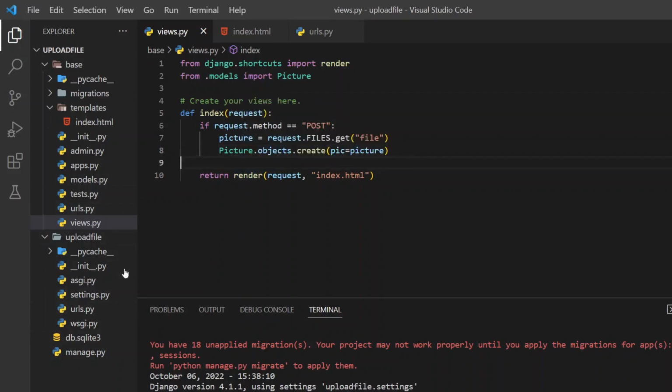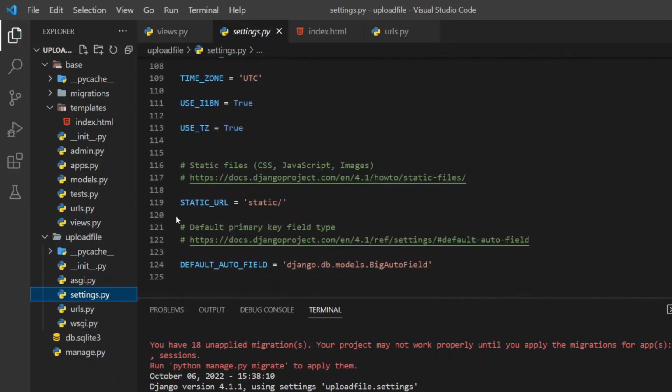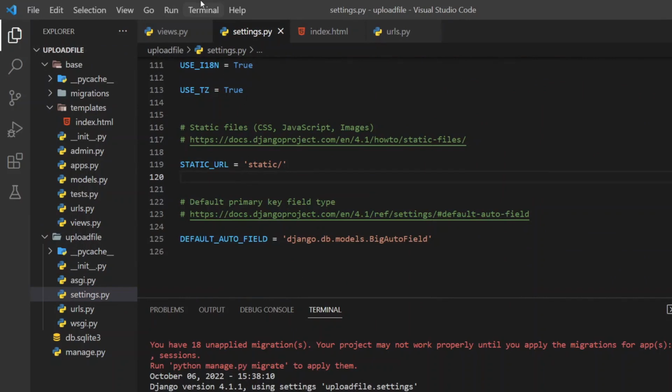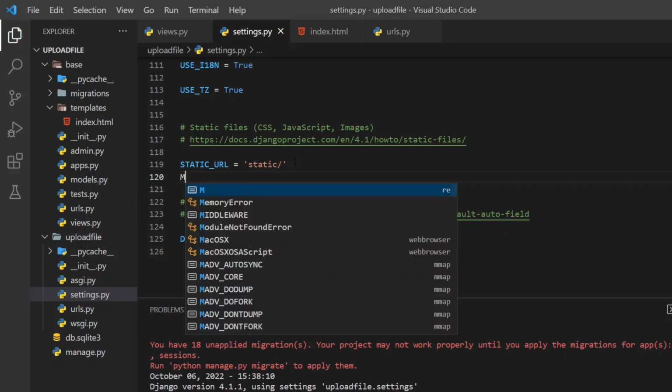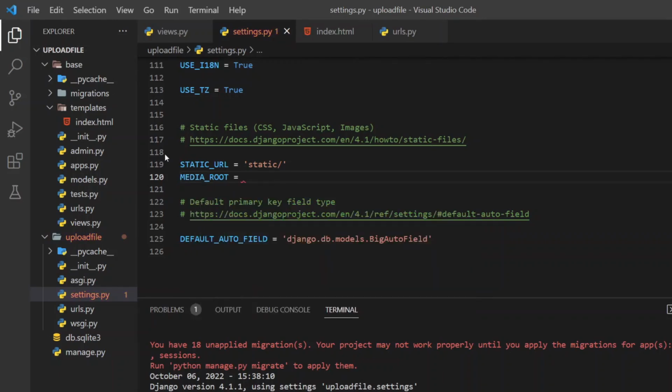The next thing we want to do is tell Django where it's going to save these pictures. First of all, you go over to your settings.py and scroll all the way to the bottom. Where you place whatever I'm about to type doesn't matter, but I like keeping them in the same range of places, like the static URL. What we're going to be doing now is say MEDIA_ROOT. Here we're going to pass in the path on our computer where it's going to save all these files. So we say BASE_DIR.